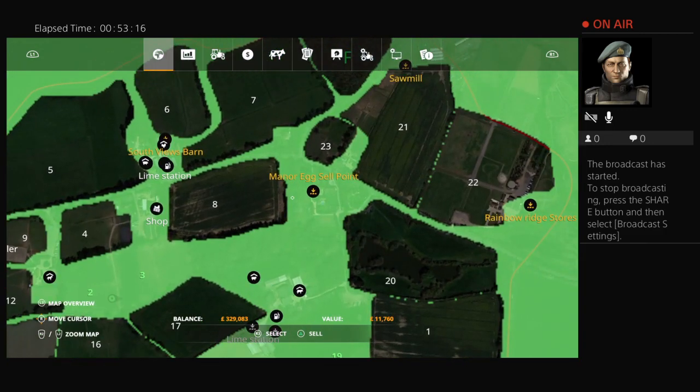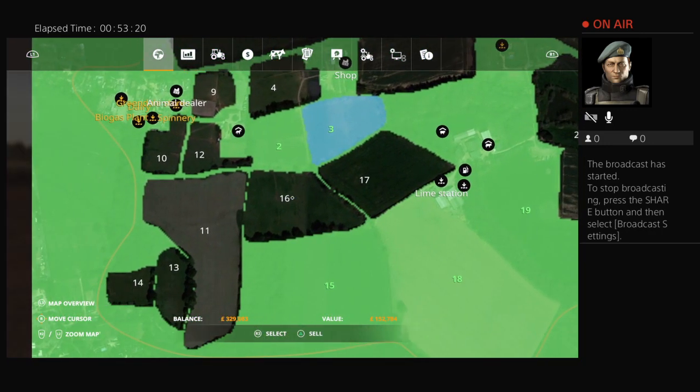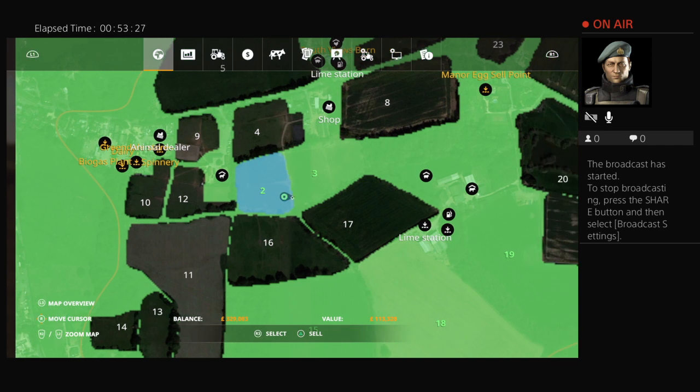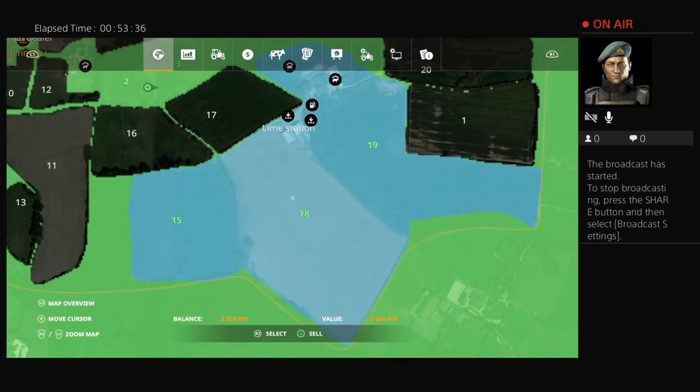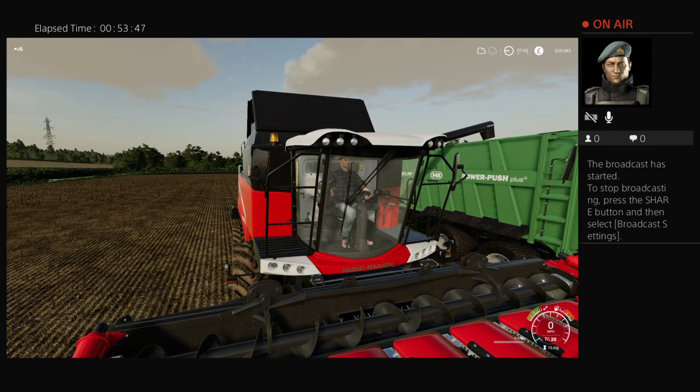I've bought field 2, which is 113, and field 3, which is 152. So between those two, brain's a bit dead, 265,000 plus 450 odds, so that's 600, so about 700,000 in land value. Actually, that's not too bad. That's not too bad. Okay.